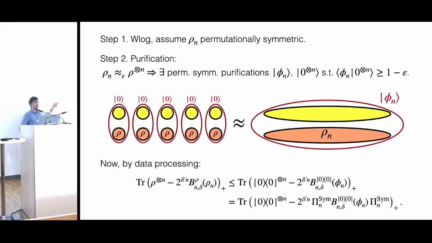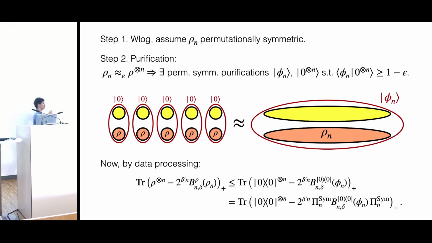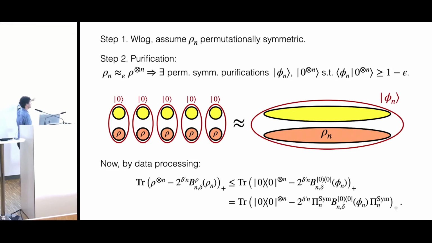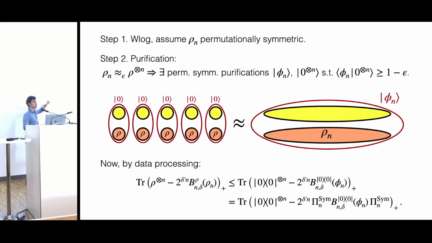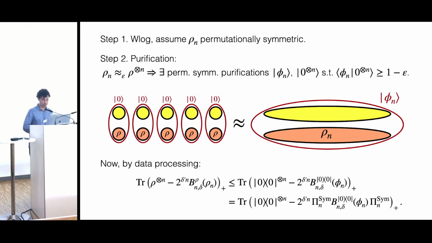The second operator is permutationally symmetric, so you can just project it down on the fully symmetric subspace because the other blocks don't contribute. The other Schur-Weyl blocks don't contribute because of this positive part. This one only has weight in the fully symmetric subspace. On all the other blocks it is 0, so you have 0 minus something. It doesn't contribute to the positive part.